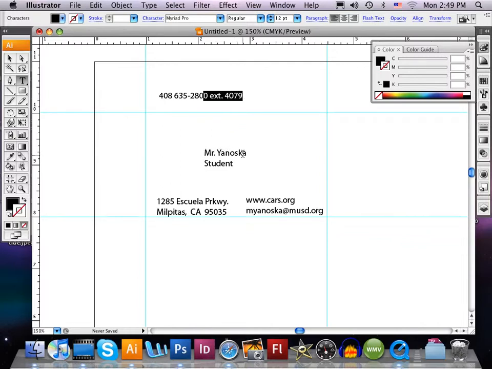Now let's go ahead and figure out what we want to do next. I'm going to highlight my text. I'm going to click and drag over what I want to highlight and make this the size that I want. Maybe I want it to be bold, and I'm going to leave this small. I don't want to make student larger, but maybe I want to highlight both of these and center the text. Notice right up here I can justify left, center, justify right, and there we go. Now I just have to move it back to center here.